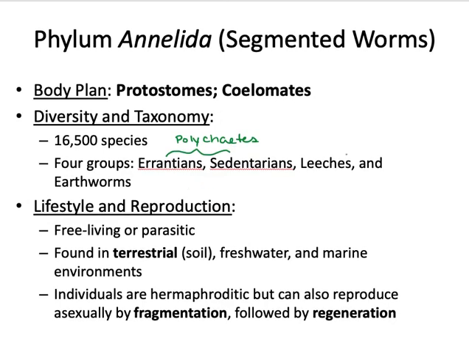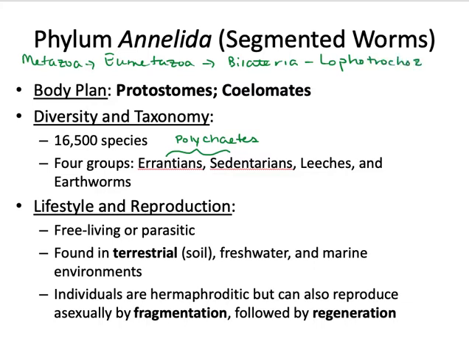All right, one thing I have noticed is that we have not been talking about the higher level taxonomy. I just want to point out right now that if you use your phylogenetic trees, you can follow along with the higher level taxonomy. So for the phylum Annelida, and for all of the Lophotrochozoans, really it would be Metazoa, Eumetazoa, Bilateria, and then the Lophotrochozoa. That will be the higher level taxonomy for all of the phyla we're talking about today.